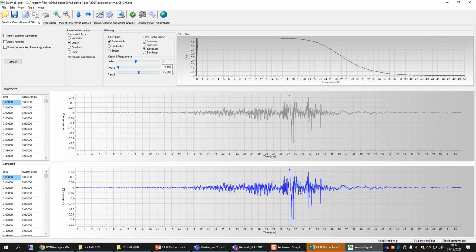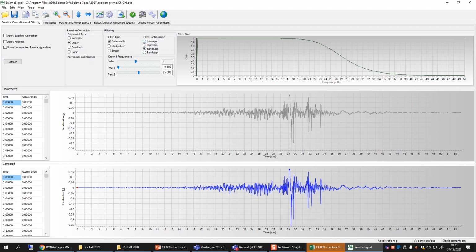So the filtering process will basically remove the noise, as well as allow any other signal processing or frequency modification which you may want to do before you actually use it as a true representative of your ground shaking. There can be different kinds of filters which you can apply. For example, the normal types of filter are low pass, high pass, band pass, or band stop.